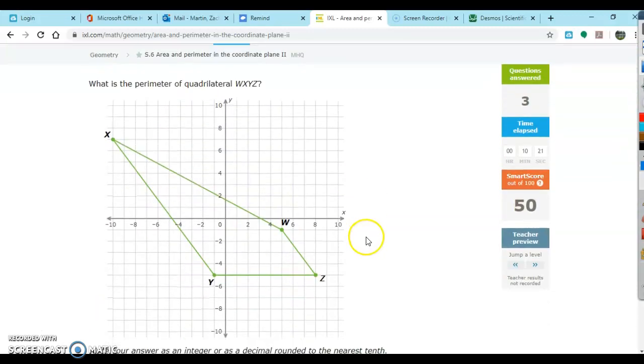Fantastic. Good work. Now we've got, what's the perimeter of this one? Well, you're going to need to use some distance formula. You can also make some right triangles. Do what I did in the last problem. Make a right triangle maybe here. You can make a triangle here to find these, what end up being the hypotenuses of your right triangles. And that would allow you to find the distances and then add them together to get the perimeter.